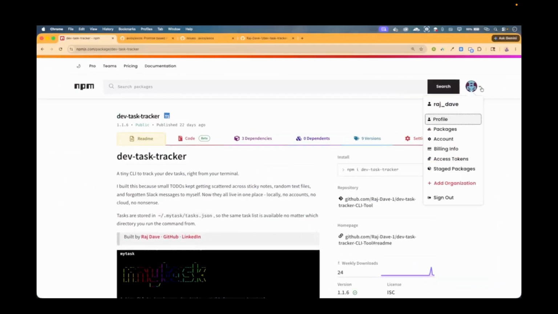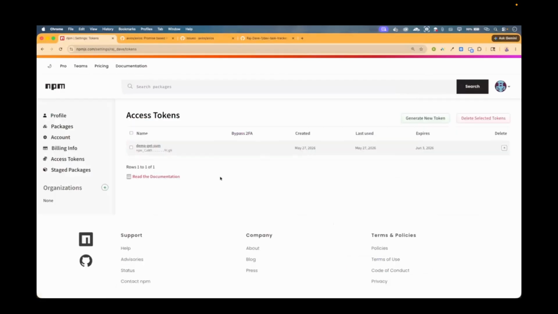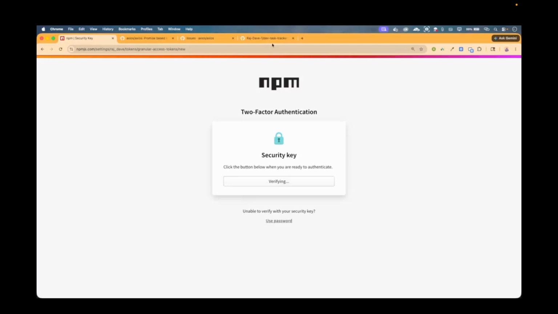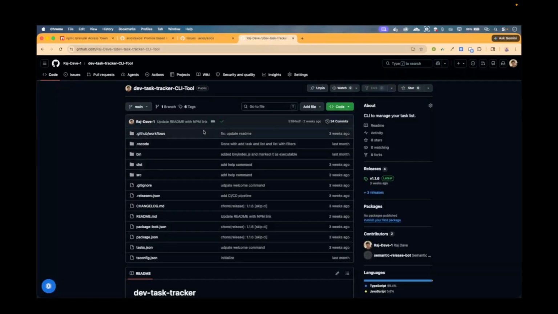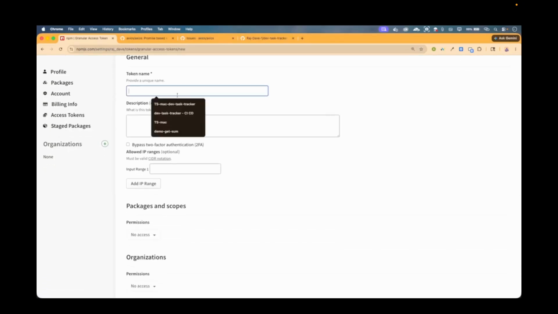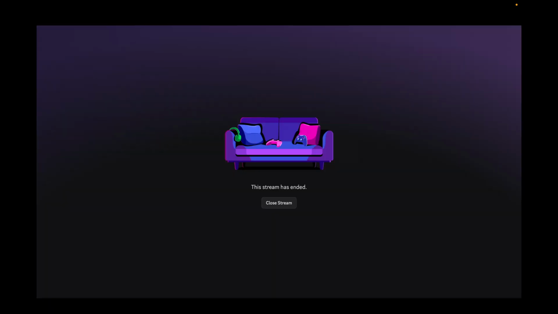So here, if I create a token, for example, there is an option to bypass two-factor authentication. Here I have a token which expires in 2 days. I'll create a new token. And you will see the option. Even in a CI/CD task, when we want to publish a package, it requires a token, right? And we need to provide that token. So for example, if I name this the test token, oops, I'll share my screen again.